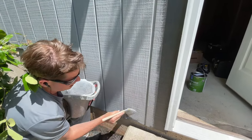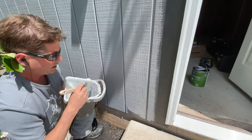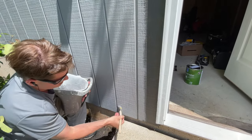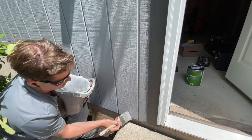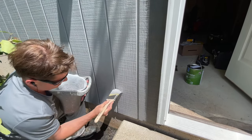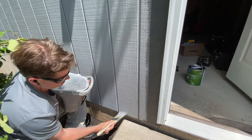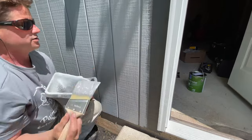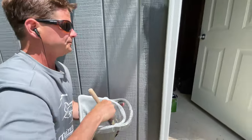So we'll come to the bottom here, and there's some cracks there, so I'll go with the brush from side to side to really work this paint into those cracks and come up from the bottom. Okay, so then come down there, come back up, come into my work there. So that takes care of that board right there.